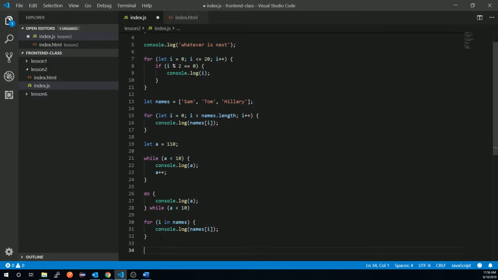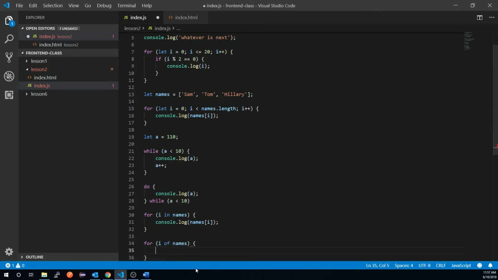A for of loop is going to, instead of looping through the index, which is what i is, it's actually going to loop through the object itself, so the value itself. So if I did i here, the difference is of instead of in, for i of names, console.log, I could just go ahead and log out i.